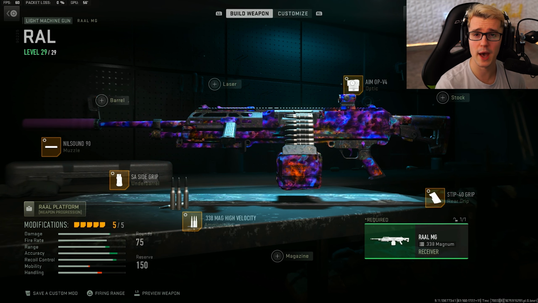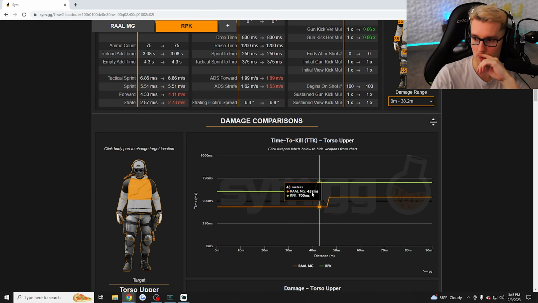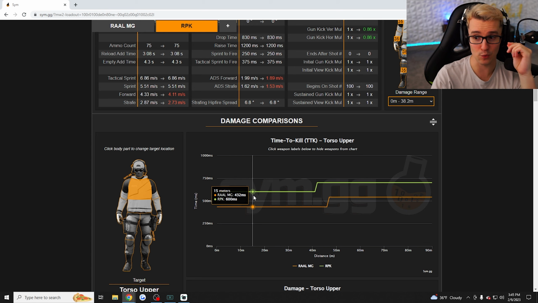All right, guys, now let's hop into the comparisons here and see just how much better this thing is than the RPK. When we're looking at the time to kill, guys, the RAAL kills in 432 milliseconds in comparison to the RPK's 600. That is absolutely insane. And if you hit your shots with this puppy, you do have a little bit of recoil those first couple shots, but after that, it is smooth sailing.